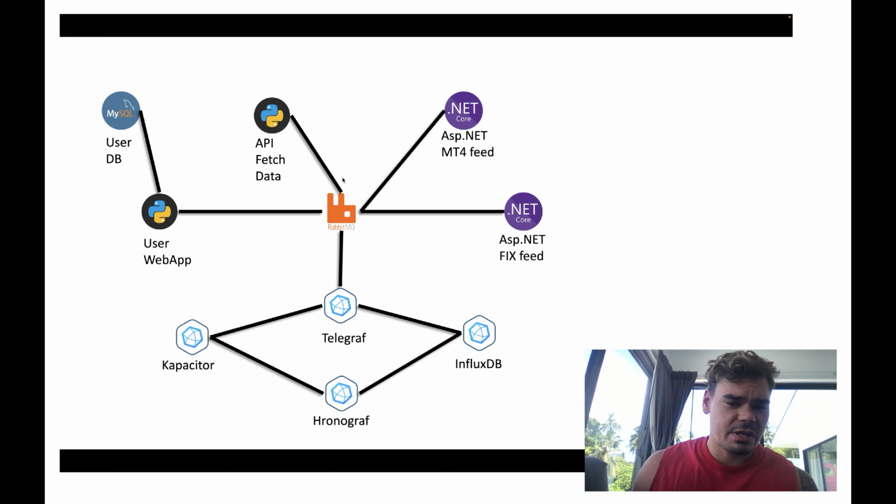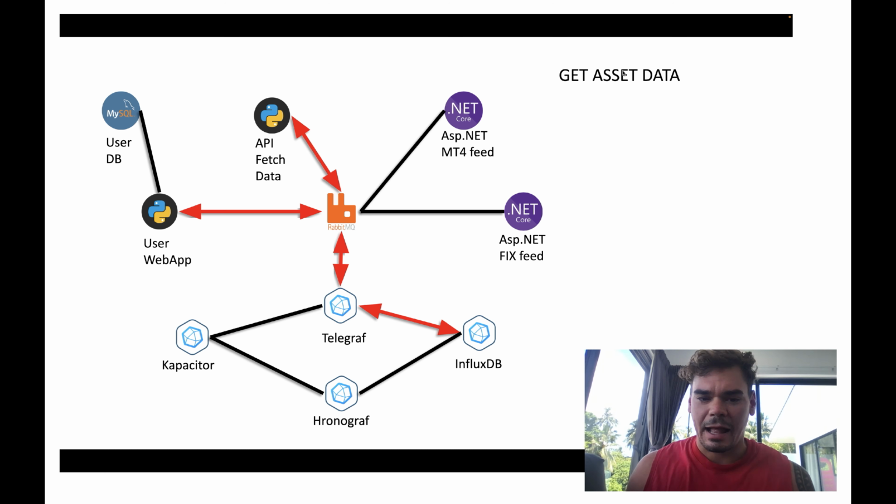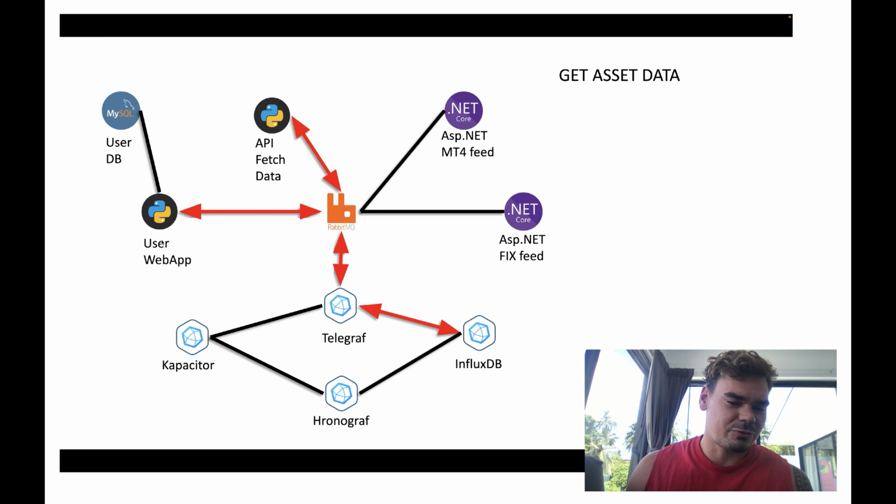Okay guys, so let's start this project and look at how it actually works. Let's start with the communication. I found this design in the repository. So this is the basic communication design of that idea I had. As you can see, RabbitMQ as a message broker is in the middle, and it looks like each of the services communicates through RabbitMQ. Get asset data. I had an idea to use a web application and a separate API to talk with RabbitMQ and then communicate with other services.